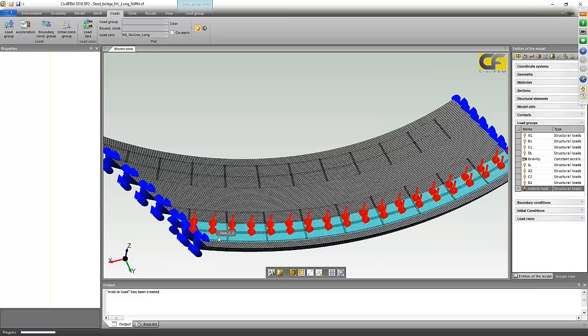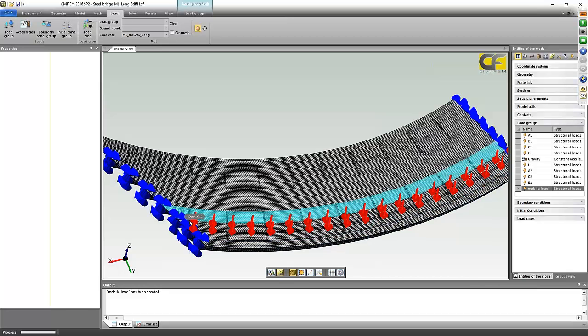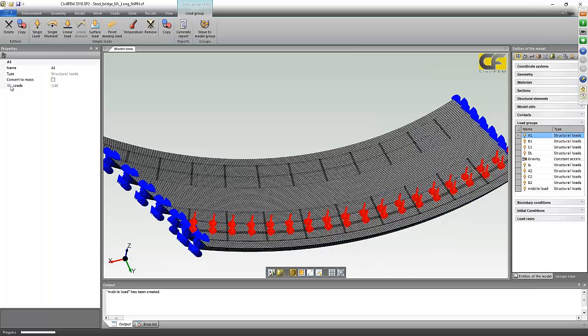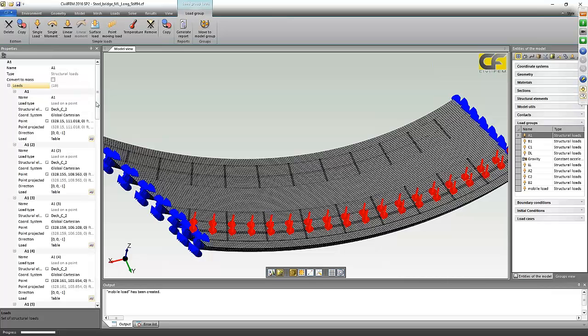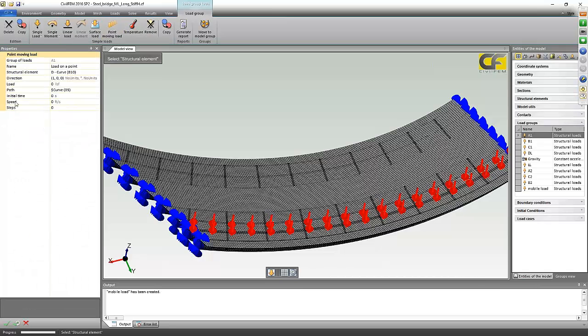The distance between the first four loads and the next ones depends on the number of steps we have defined. As we saw previously, we can define the steps here, so the length is divided between the steps. If we would like to apply many more, we divide it more.